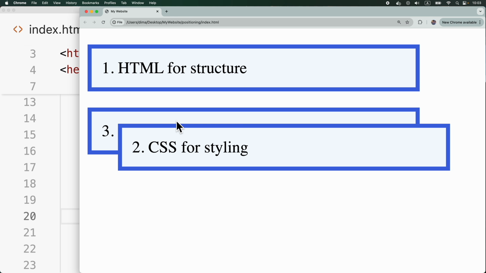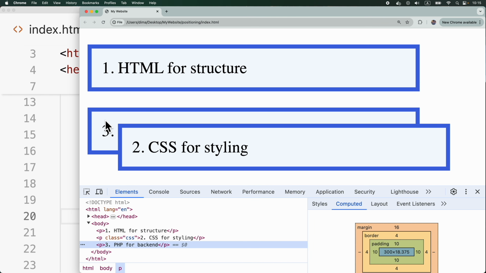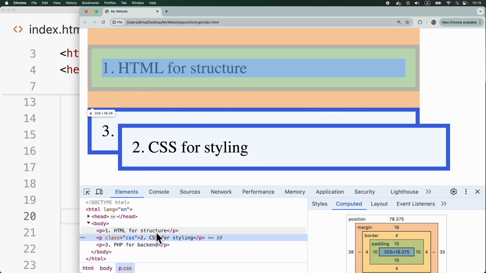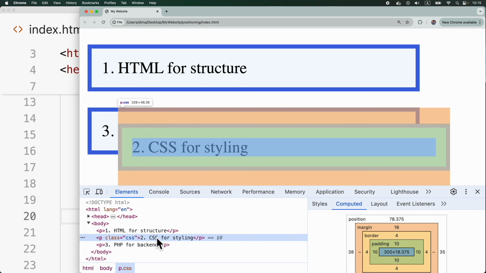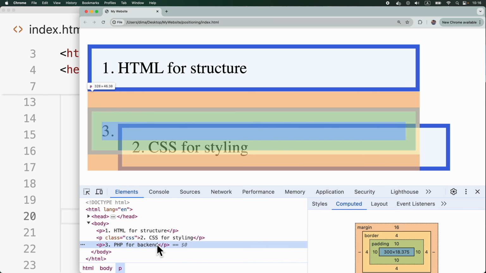That's a good question. The answer is that because now it's on its own separate layer, its top margin doesn't collapse. It's like when their margins are touching and there is no content between, their margins collapse. But there is content between the first and the third paragraphs. It's the CSS paragraph, you might argue. Well, the thing is that now its position is absolute. So it exists in its own little world or its own layer, and it doesn't exist for these two paragraphs that are in the normal flow.